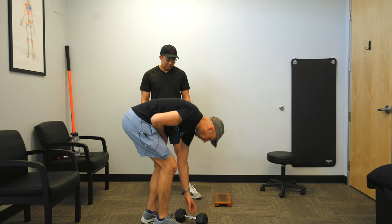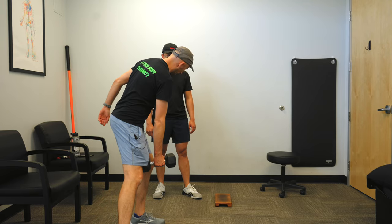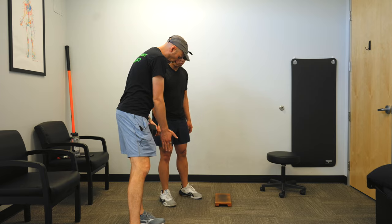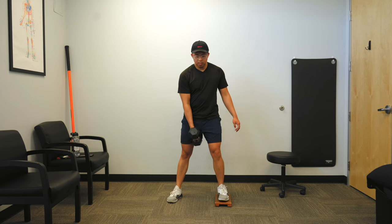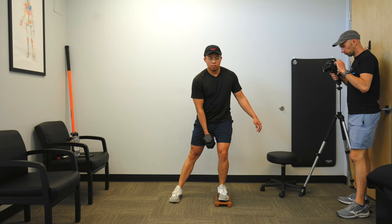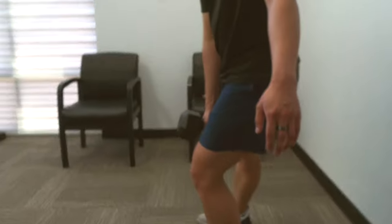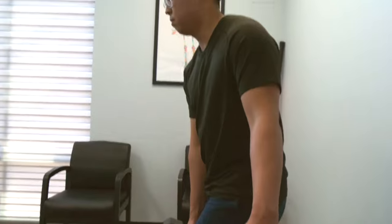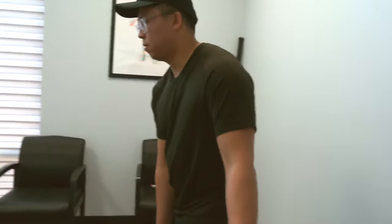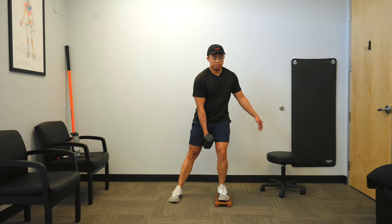So try it with the weight. So with the weight, what you're going to do is basically that right there. So just have the weight almost going towards your left big toe. Perfect. So just so you can see what we got on the side. Just like that, he's not too hingy. Things are looking pretty good. Feel okay? Awesome.